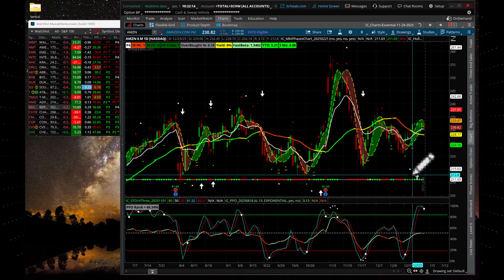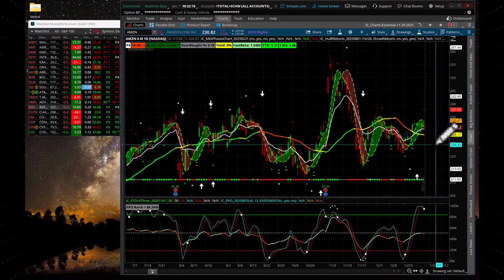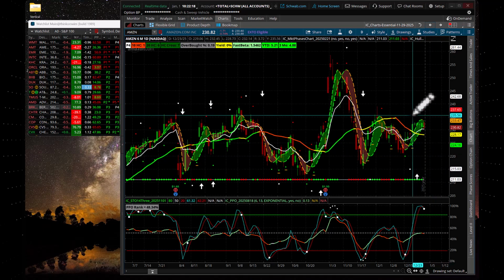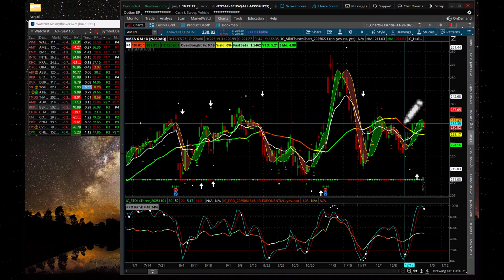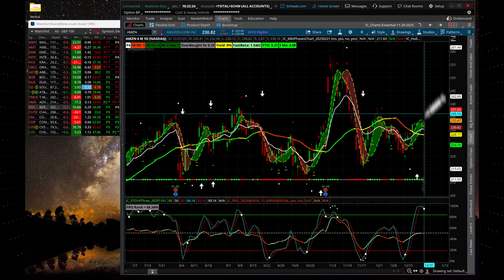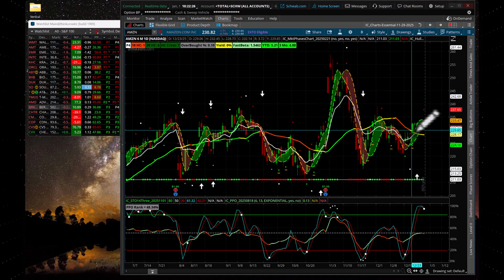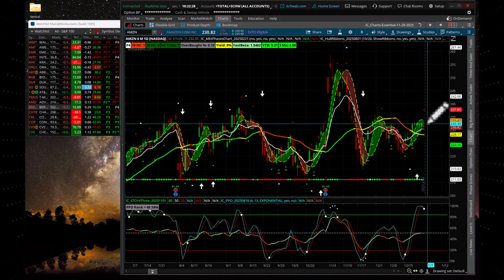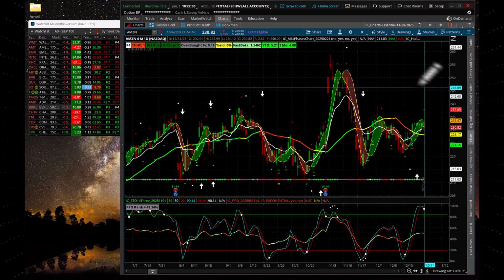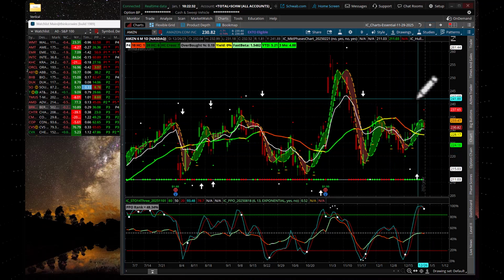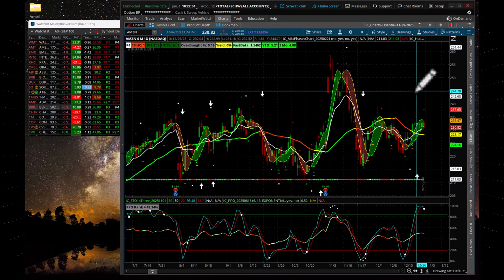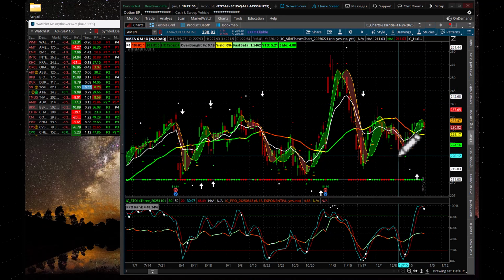And again, if you're a prudent kind of trader, you might take that into consideration. Am I close to what my target was at this point in time? Maybe I should do something to reduce my risk. Maybe I should think about putting on some bearish protection, if you will, so that I can help myself out a little bit.